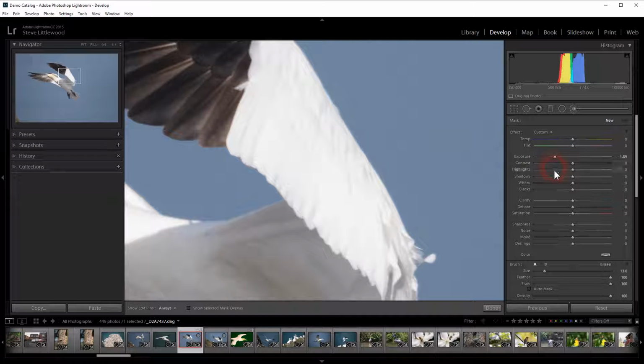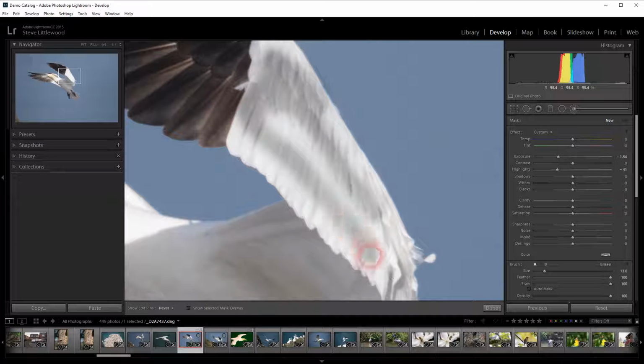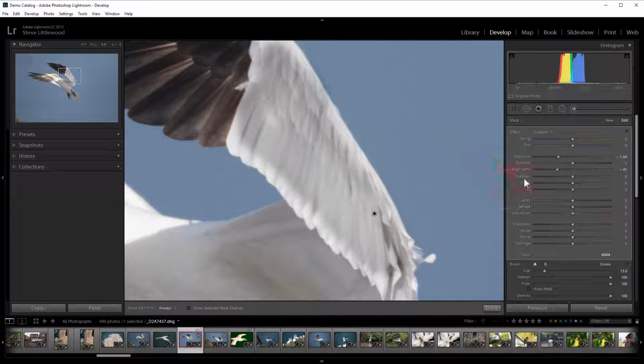So let's just control the highlights a little bit. I'll just drag that slider back. I'll keep it like this just so we can see the effect. You wouldn't normally have this amount of effect dialed in. You can see I'm just painting, and this is where a graphics tablet would come in really handy. Okay. You think that's a little bit too severe, so we can dial back after we've painted.